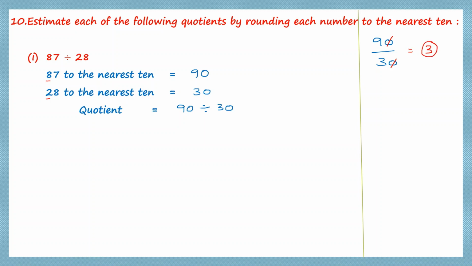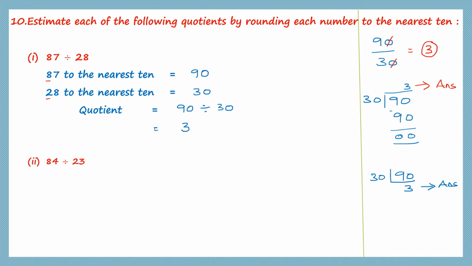Another way is doing long division, where you divide 90 by 30. 30 into 90: 3 threes are 90. So again your quotient here is 3. Otherwise you have another way of doing it, which is short division, 90 divided by 30. Here also 3 threes are 90, which is your quotient and your answer. So you can do any one of these ways. Your final answer for the quotient is 3.